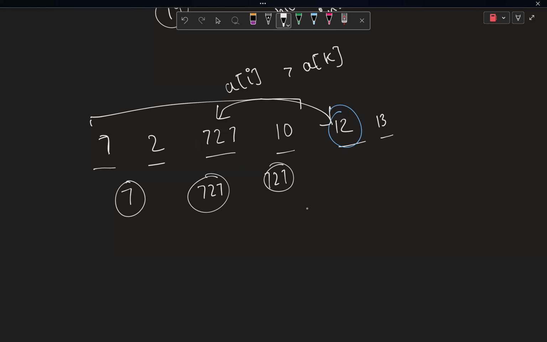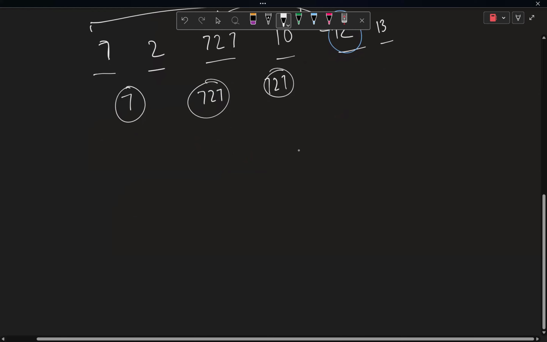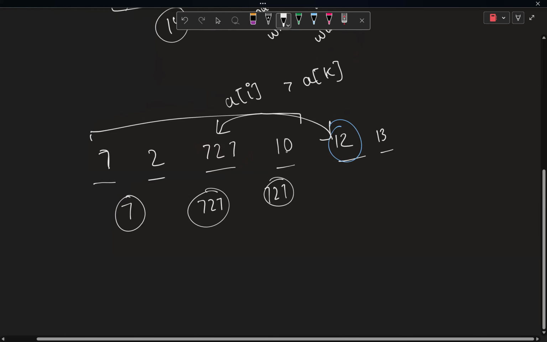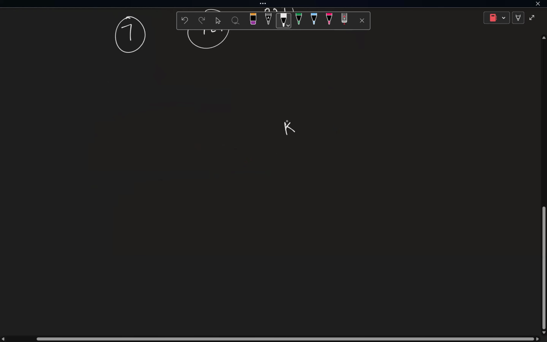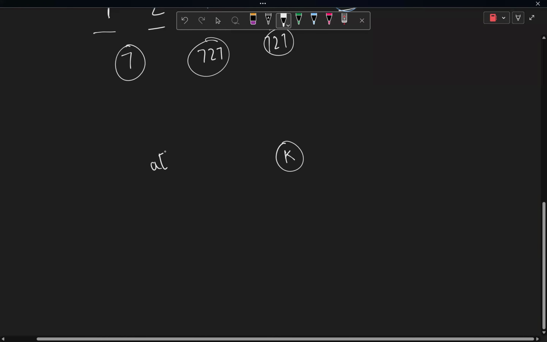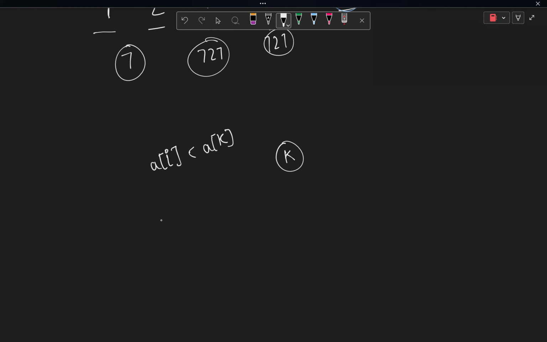So it makes complete sense that whatever position you go to, you should have all the elements on the left hand side be smaller than you. So whatever is the position k for you after making the swap, a_i should always be smaller than a_k for all i which are smaller than k. Otherwise, you will lose your first game itself.